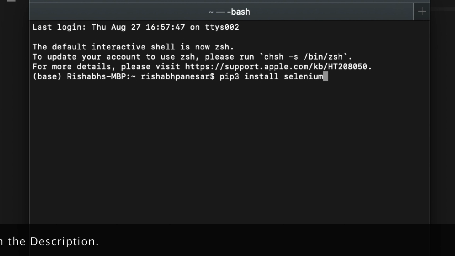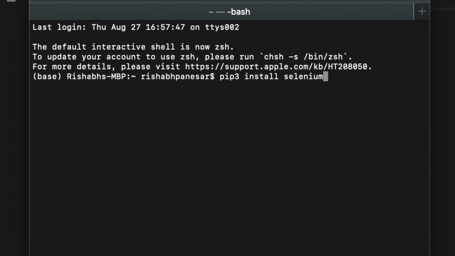In case you are on a Mac, then you'll need to add the word sudo as well in the beginning like this. And you'll have to provide your password. This happens for some security reason and your installation is being blocked by the Mac operating system. So you can bypass it by using this keyword sudo.